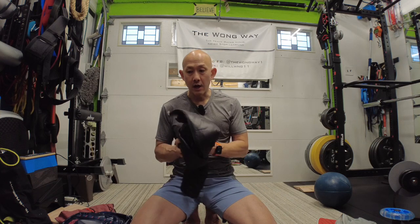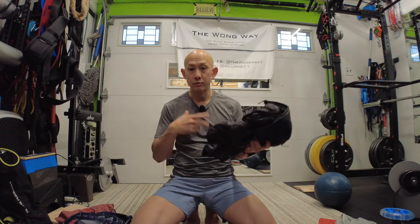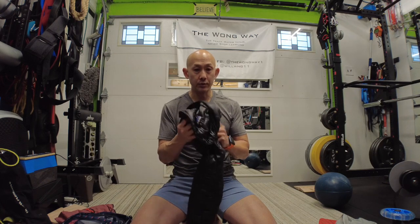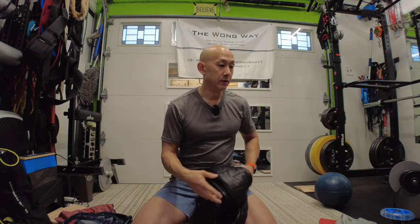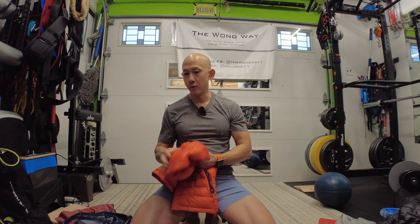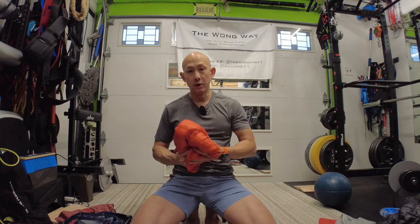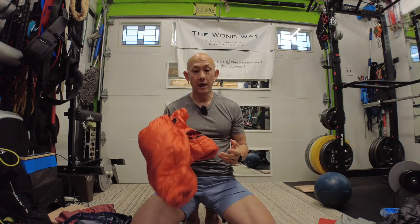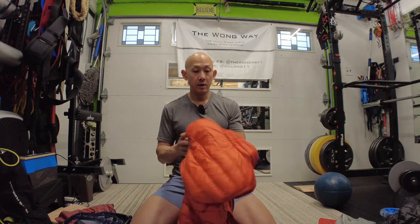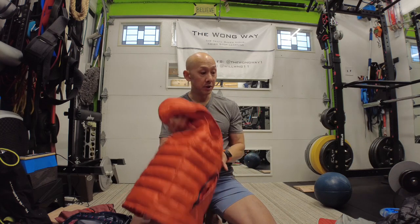But normally I'll fly with this if it's cold, or take the train or whatever, or the bus. And if it's not bone cold, this will be my main jacket. And to supplement the main jacket is my Patagonia down sweater, which I almost always travel with in its breast pocket and just tuck it into the luggage. It's always good to have underneath another outer layer to keep you warm. This packs into nothing. In a bind, it becomes a pillow.